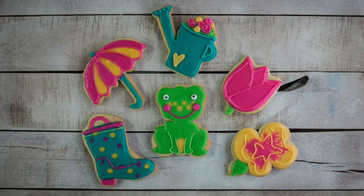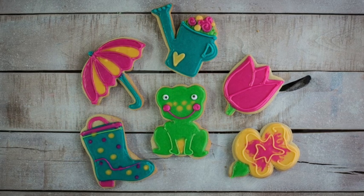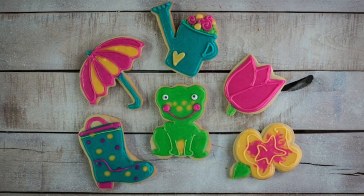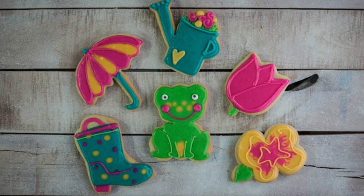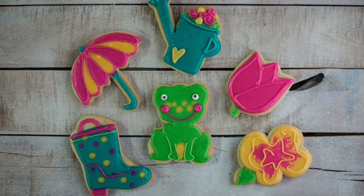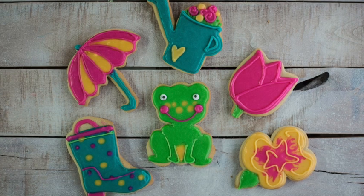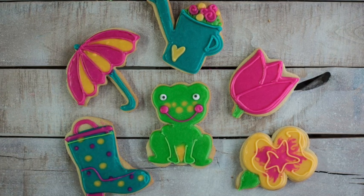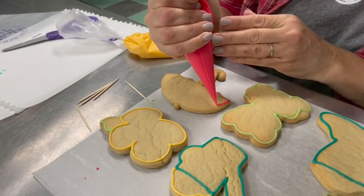Now I want to show you an alternative decorating route you could go with the umbrella. In the example, we have the sections of different colors here on the umbrella. And so that's more of like an intermediate decorating idea that you can use, where you outline each of those areas to flood a different color. And that is super cute. I want to show you another decorating way that you can do this. So I'm going to outline in my example here the entire umbrella.